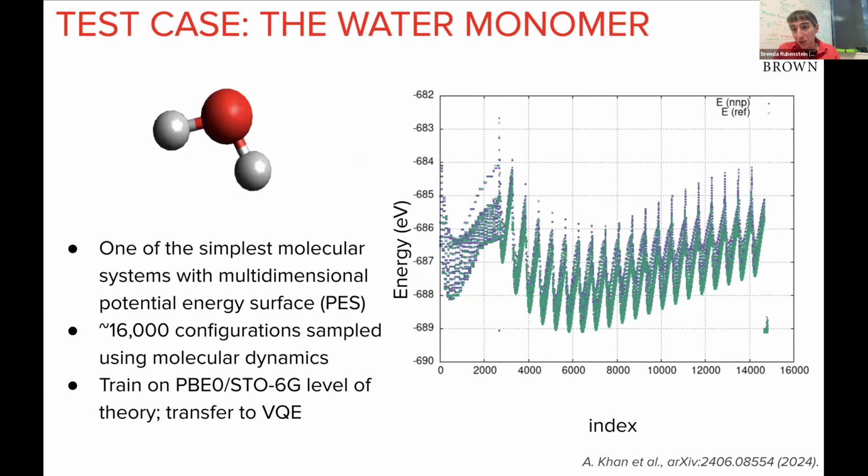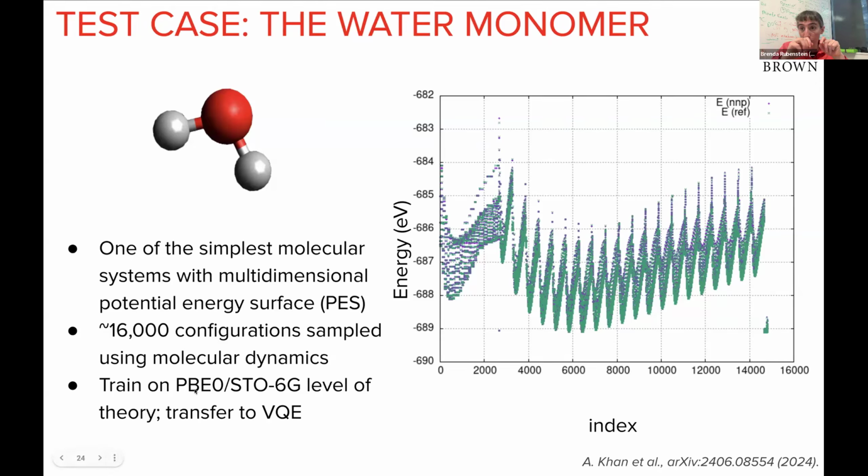So the first test case that we did, and I'll come back to this when we talk about our quantum computed results, is just thinking about water. And I'm showing this not because water is difficult or exceptional or something like this. It's just that you're probably familiar with the way that water should work. So what we can do is first train on hundreds to thousands of samples. This was sort of early days. We generated many samples, 16,000 different configurations of just water.